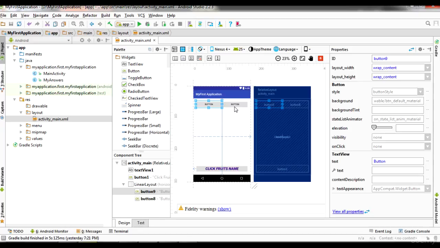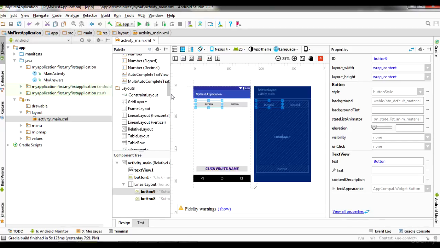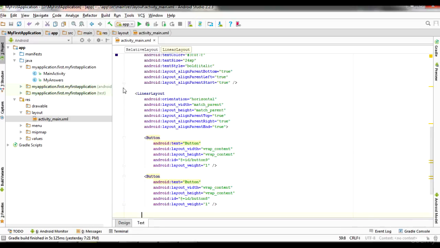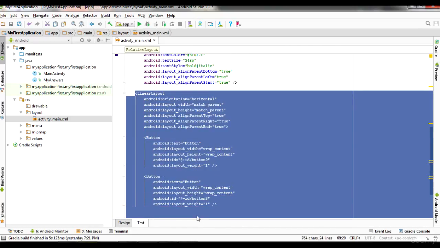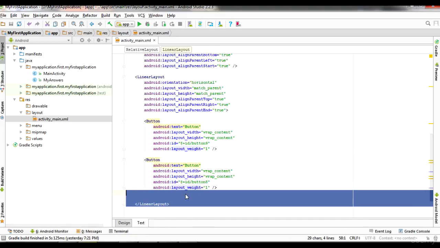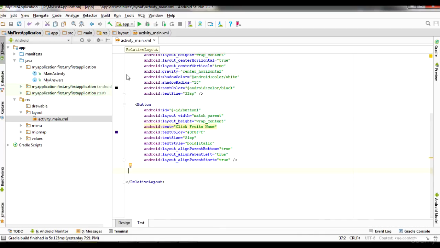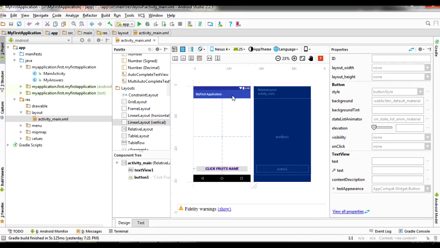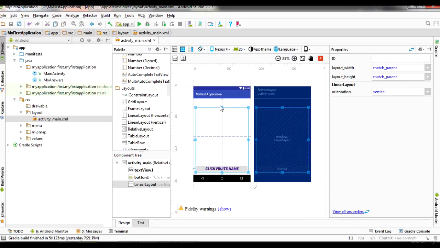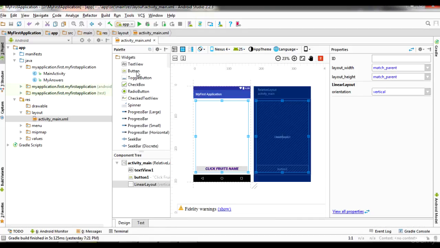Next we can go ahead and add a linear layout vertical as well. We can try that one. For that, first I'll delete this complete code which we added for the horizontal linear layout. So I'm deleting this complete code and we'll see over here. I'll add a linear layout vertical. So this is a linear layout vertical, and we'll do the same thing. We'll add some buttons over here and see what the difference is.